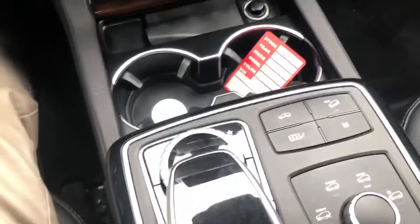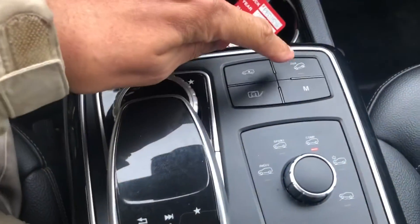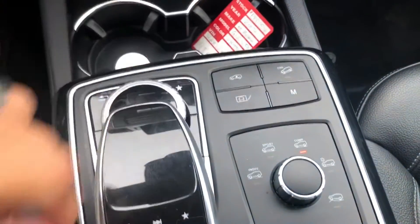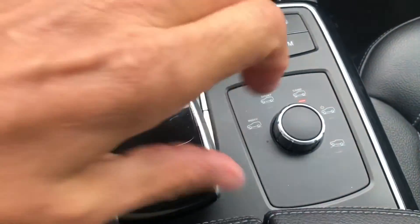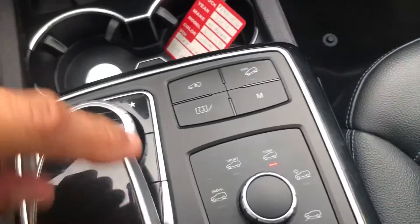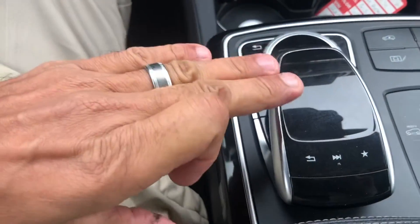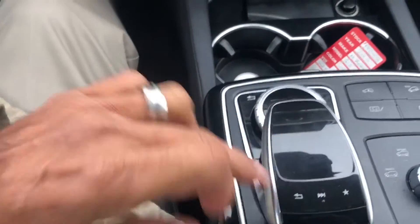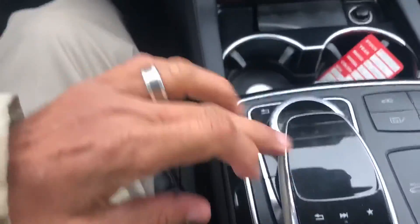This is some of the information I was telling you about — this is your downhill feature, very cool. You've got all your what I call slippery-when-wet controls: your off-road, snowy, and sport modes that you can change. This is your touch pad which you'll use to control everything up top — you can activate this or not. I turn mine off in my car because when I set my hand on it, it ends up changing the radio stations. So you can actually deactivate that, which is nice.